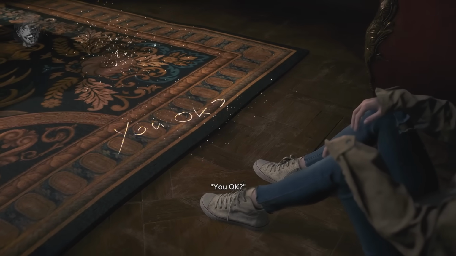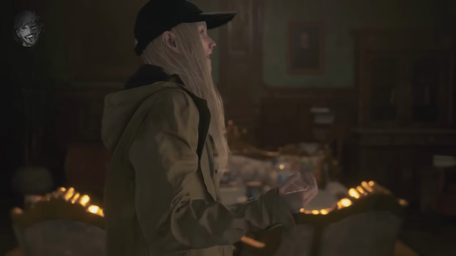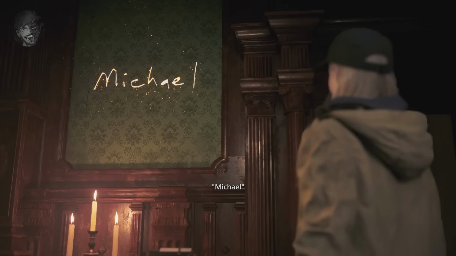Now to safety, Rose communicates with the light source. It tells her to leave. Rose sarcastically asks if this light is her guardian angel, to which the light responds, "Sure." This leads to her agreeing with the name Michael after the Archangel Saint Michael.